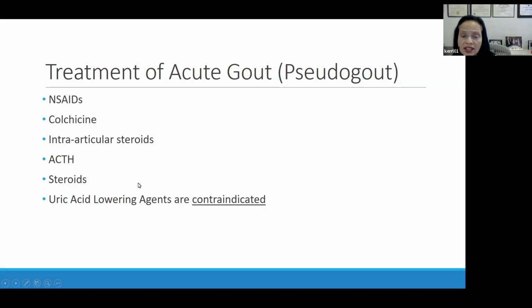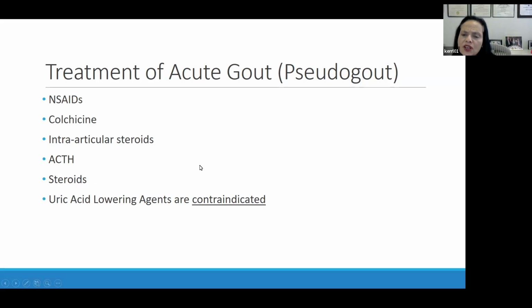So pretty much what we're left with is steroids in our older patients, and the dose is proportionate to the number of joints involved. So if it's 3 joints, it's going to be about 30 milligrams of prednisone with a taper. 6 joints, 60 milligrams of prednisone with a taper, but it does work.